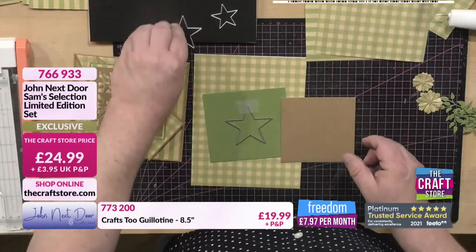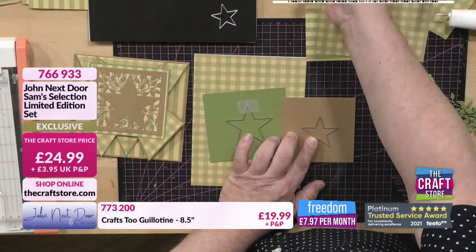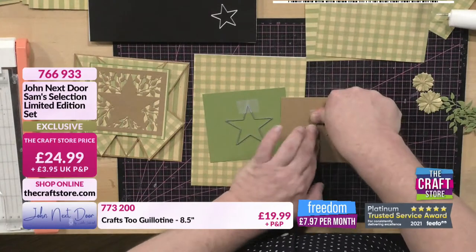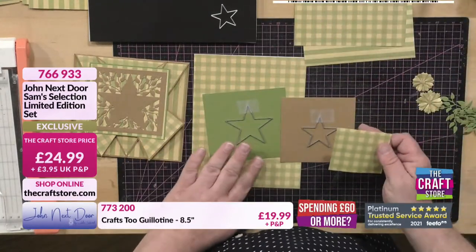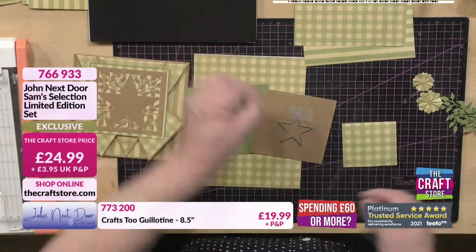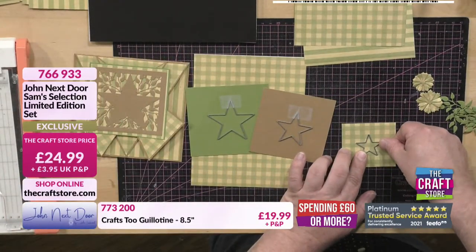So I take the next star, but if you notice, I'm putting them in the middle of a square of card. There is a reason for that, and I will show you that when I've cut them. Because, as I said earlier, I actually said this to Natasha earlier, I'm cheap and I don't like waste.